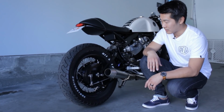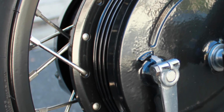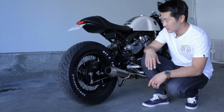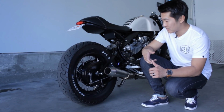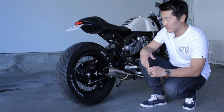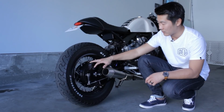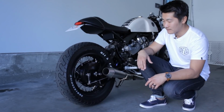Another question that I get a lot about is where to find the rear hub. Again, I got it on eBay. It took me about a year to find it before I actually purchased the bike. One of the hardest things to do in the conversion is that this bike is a shaft drive, and with the hub, there's only one Virago, and I believe it's an '86 Virago SS, that came with spoked wheels. So this is the only hub with spokes that would fit this bike easily. There's another bike out there where you can do a conversion, but it's a little bit too much work.